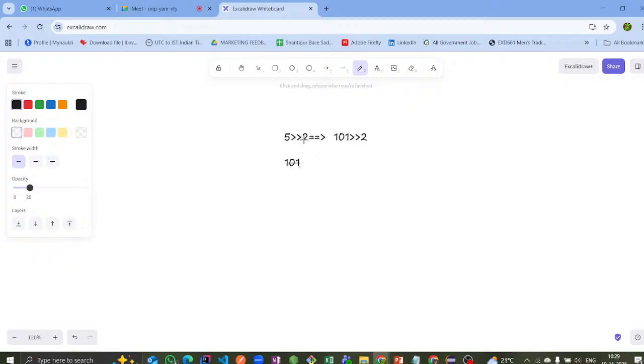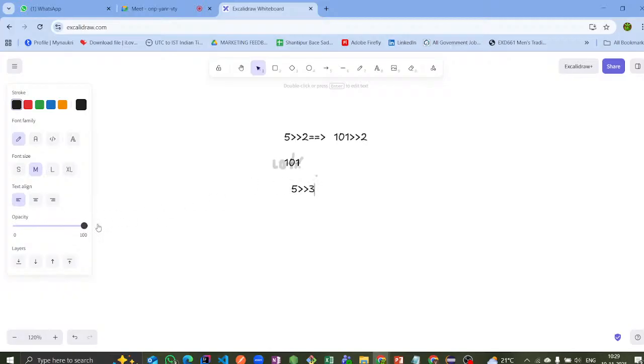However many bits you are shifting, that many bits you have to cancel and place zeros in front of that. That means if you are performing a right shift, if suppose you are dealing with 5 right shift of 3, then you have 101 as the binary value. So remove the last 3 bits and add the zeros. Then the result will be 0.